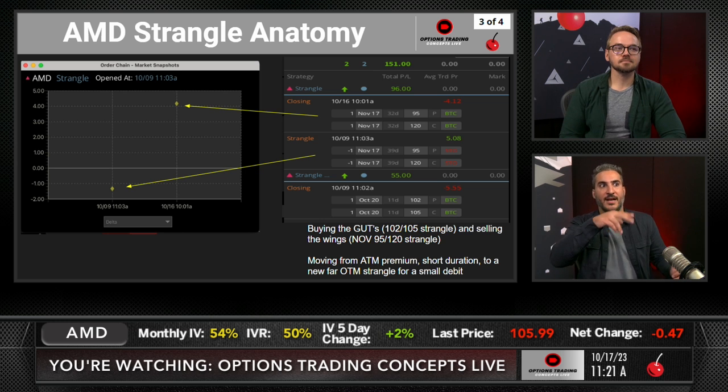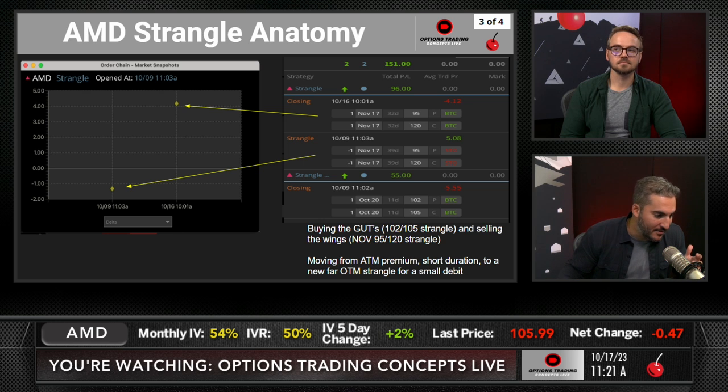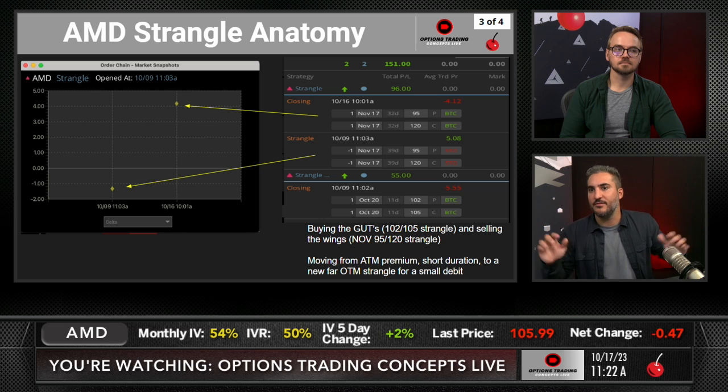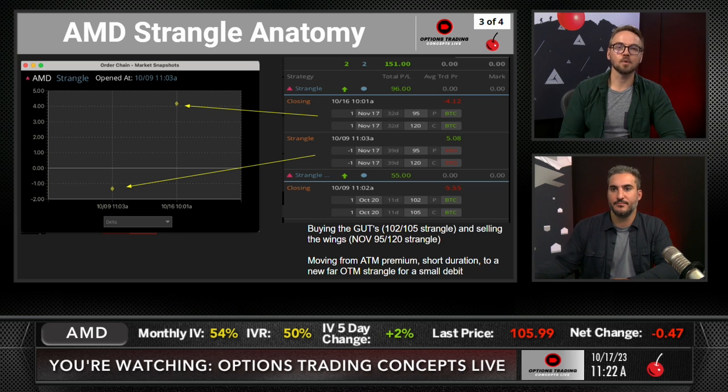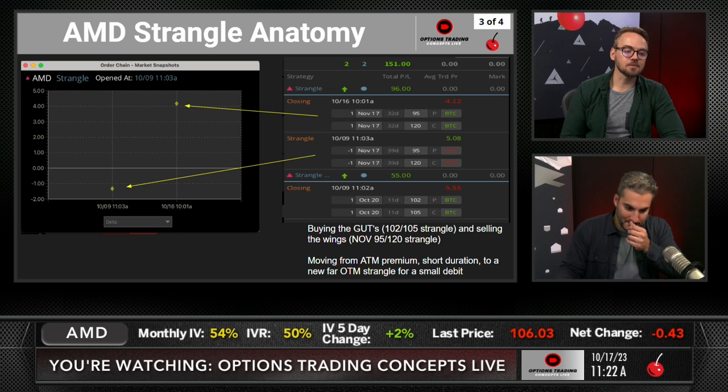So you can see over the next week, even though we had the price movement, the delta of the position when I closed it yesterday, when the stock was at 107, was basically still flat. Yeah. And doing your best to avoid those tough decisions. I don't think we talk about that enough, but like sticking with the 102, 105, basically a straddle, if you get a big move against you, now you're kind of pushed into a corner and you're like, okay, what am I going to do now?